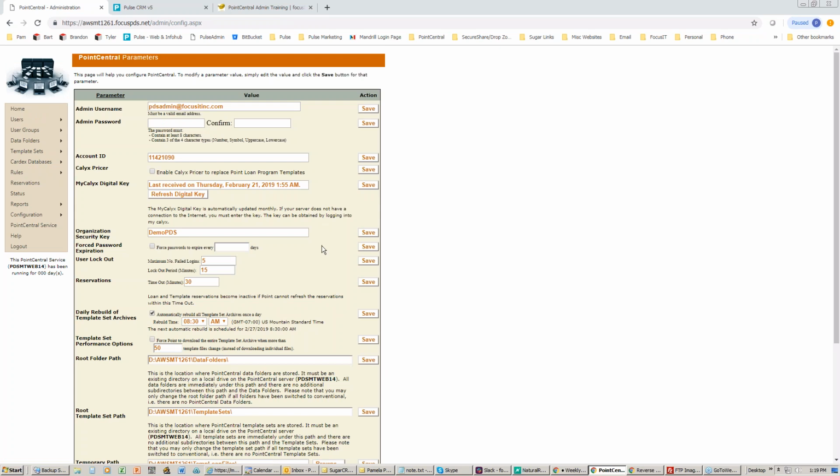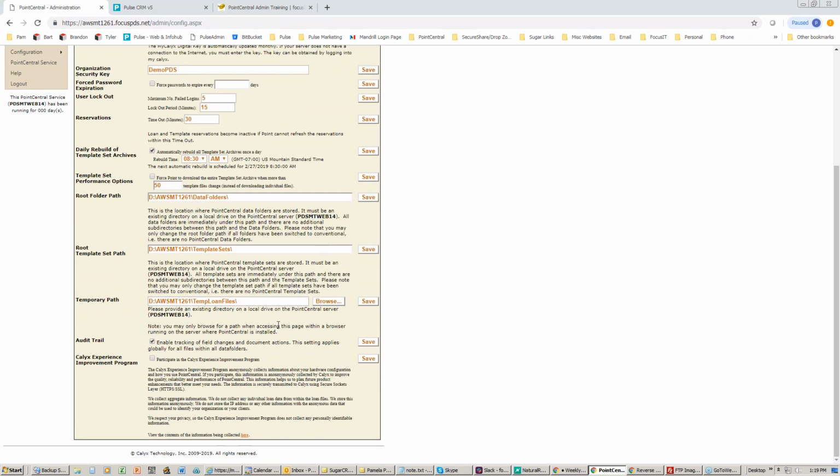What I love about the audit trail, everyone, is that it records the date, the time, and the user who's logged into Point. It records the field ID number, the field name, what was in the field when you opened that loan, and what was in the field when you closed and saved that loan. So if you ever want to go back to see who changed the interest rate, who entered the income, or who altered the loan amount, you can go into the audit trail, and it will tell you exactly who did what and when. Let me show you how that looks as soon as mine opens back up here.